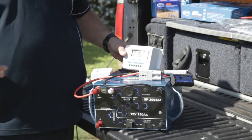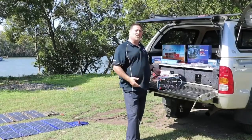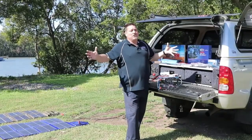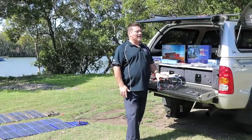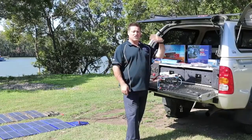It's a simple and easy thing to do, nothing over complicated, and it will certainly keep you in service for a long time. It will keep you off grid for as long as you need, as long as you've got nice sunny days - and even on an overcast day it can be just as important. That's where you would normally want a bigger solar panel so you can gain as much solar as possible and we all know lithium batteries last a lot longer and charge up a lot quicker.